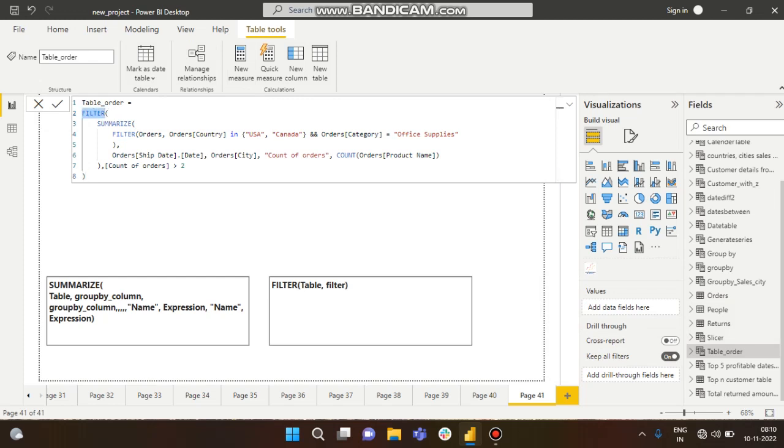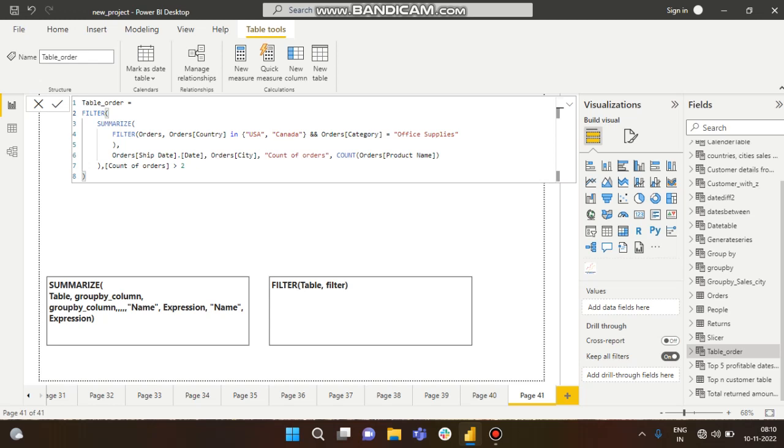What does the FILTER function do? The FILTER function returns a filtered table. Its first expression is a table. So instead of a table we can create a table, right?